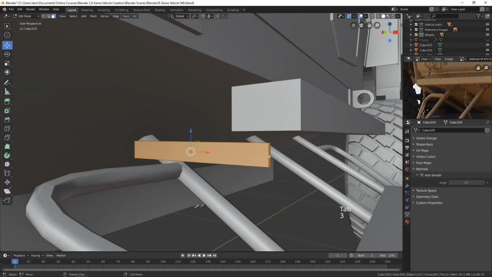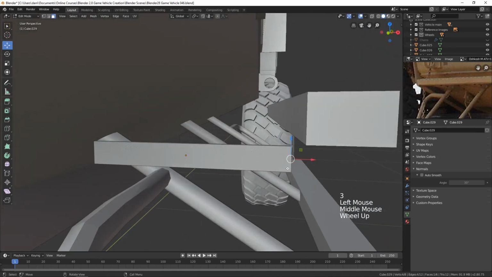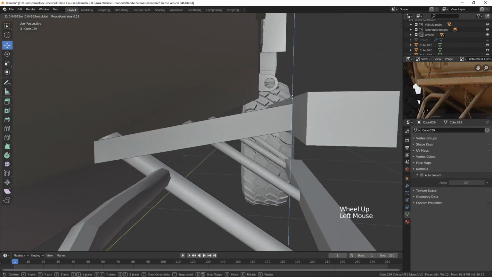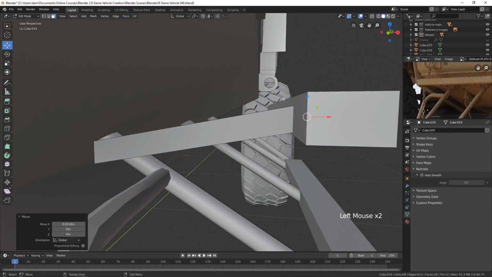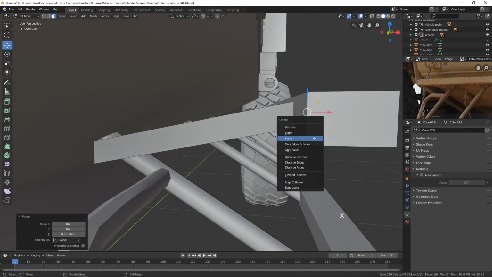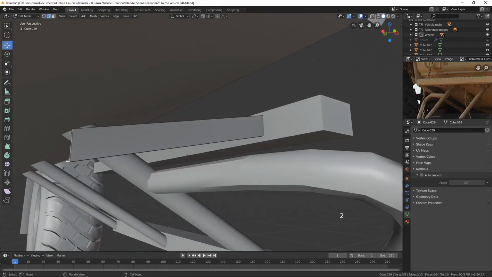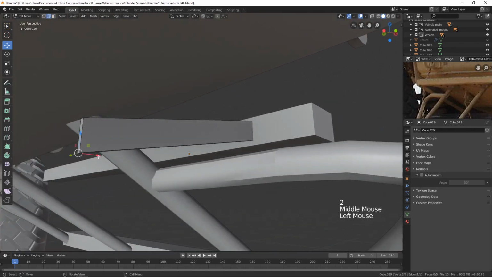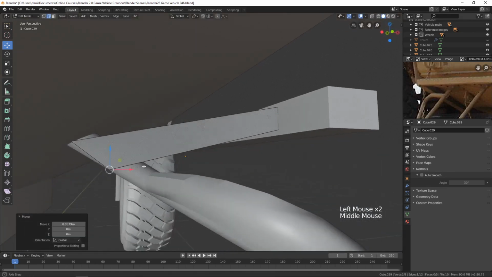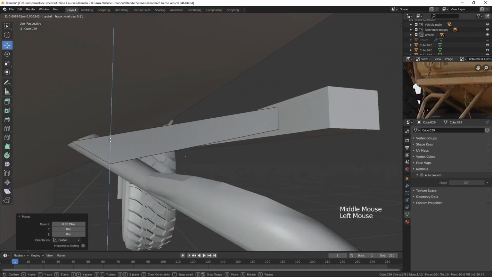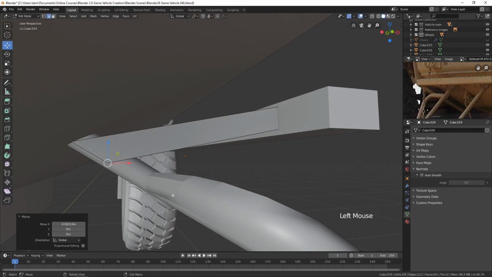So maybe if I grab this face here, let's move it up and into there. Let's go ahead and delete that. We don't need that. And then this edge back here, I feel like we may be able just to angle this like this so it stays in line with that tube right there.